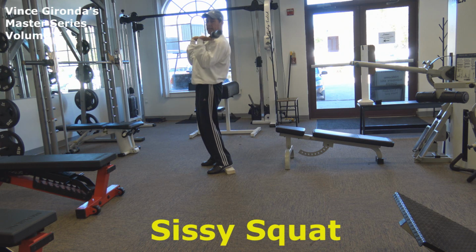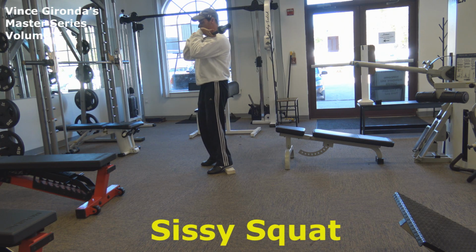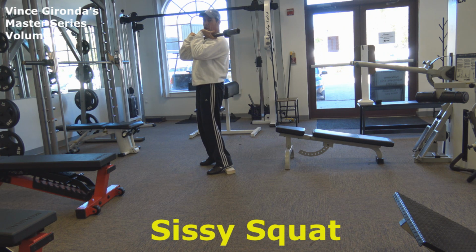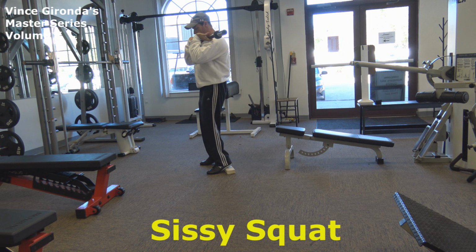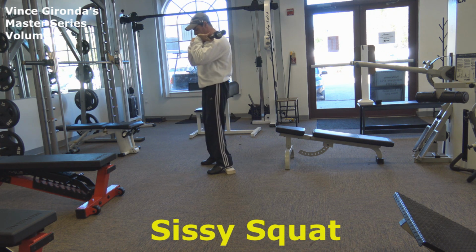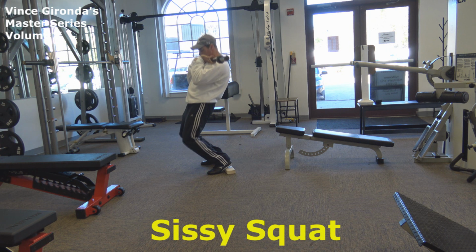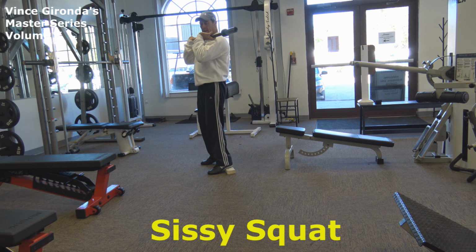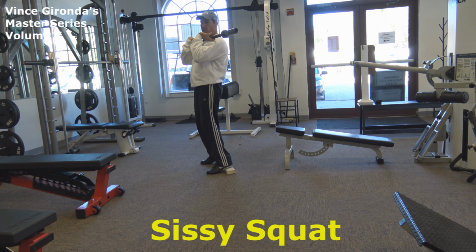So you're going to grab the bar and clean it up onto your shoulders here. And there's three parts to this exercise. The first part is called the knee drop. Now the knee drop, it's like you have an imaginary line on the floor, and you're going to try to go down with your knees to that point. So it looks like this. So you're going down, it's like a sissy squat here, and you're keeping your hips forward, just like that. Now that's the knee drop. You would do 3 to 7 reps of the knee drop first.